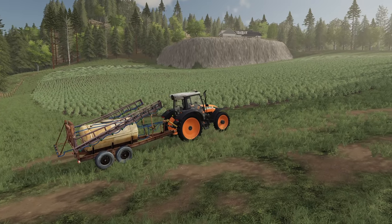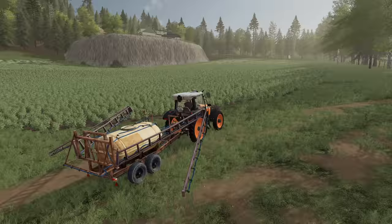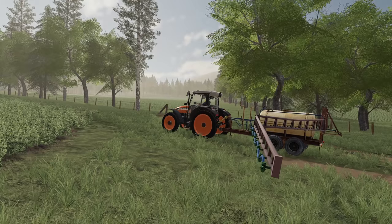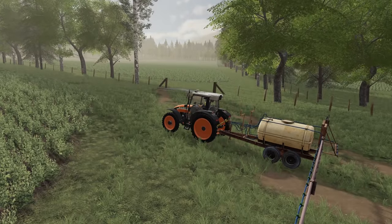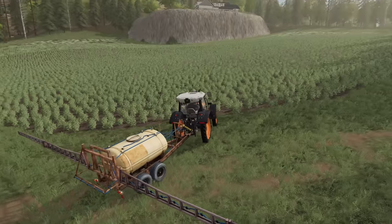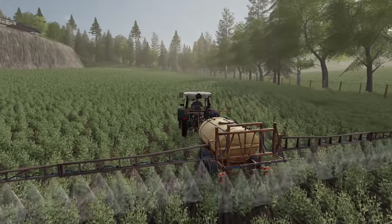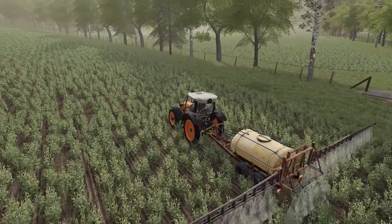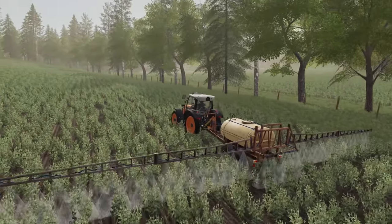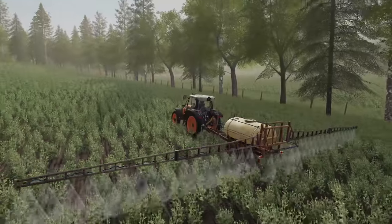And our next question is actually, can the 105 handle pulling this all the way up the hill? I think it can, right? Should be able to. We'll open this on up. You know what? This is not a bad sprayer in the grand scheme of things, guys. It's just a little bit dated, that's all. Let's go here. Turn this on. Boom. All right. Looks good. All right, 105, get up the hill. Oh yeah, lots of power. Kind of. I don't know, lots might be a bit of an exaggeration. But we've got enough power to get up the hill, I suppose.